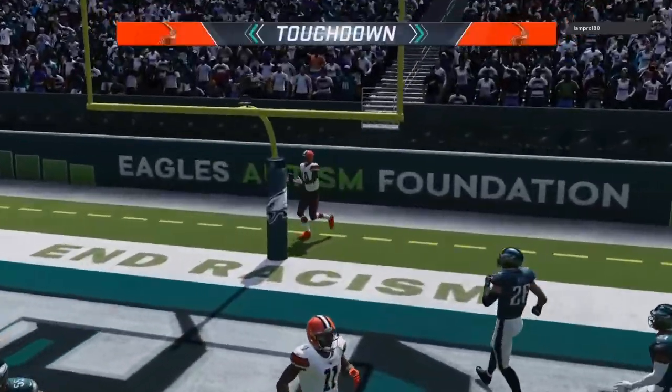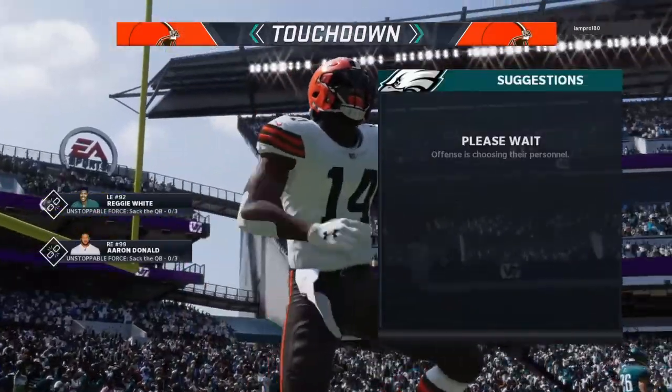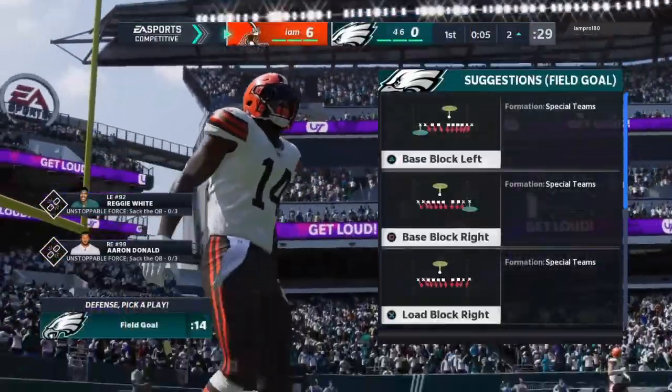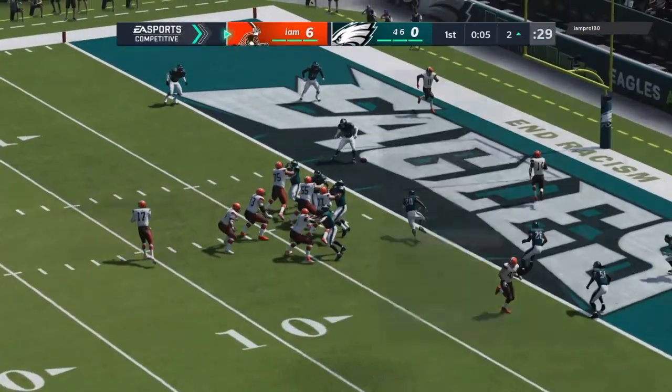And this is caught. Touchdown, Cleveland. DK Metcalf there to make the grab. And the Browns take it right down the field and score on the opening drive.